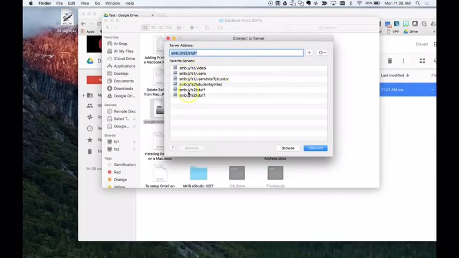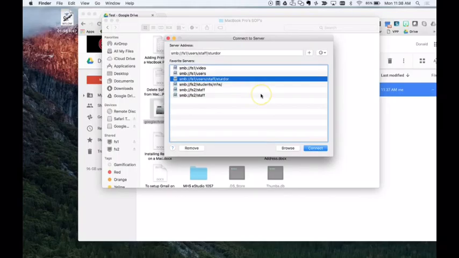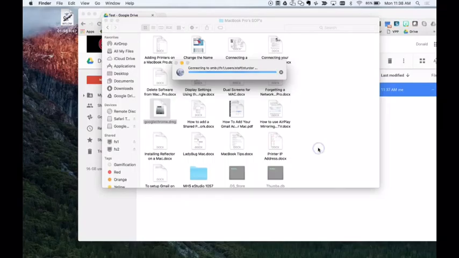Again, you'll see the list of servers that I have. Yours would be exactly like this one, except after the last slash it would be your username. So that's smb://fs1/users/staff/ and you enter your username. You're going to connect to that.